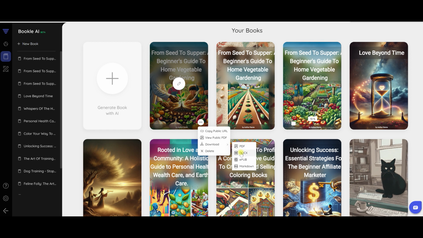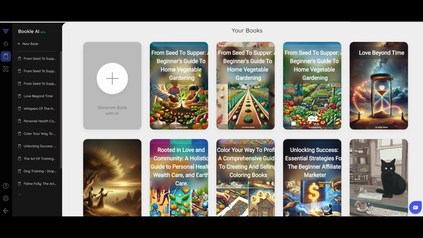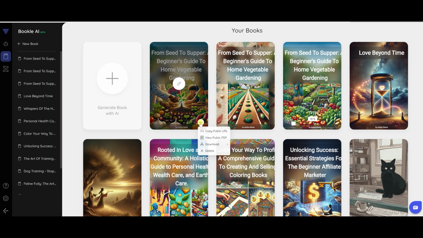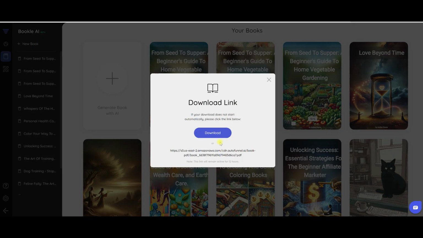You can do a docx, say that there's more pictures that you want to put in the book. You could download it as a docx document and add images and everything at that point. If you feel like you're ready to go straight to Kindle, you can do the EPUB, and then the markdown option is there as well. If you completely don't like the book, you can just delete it there. So what I am going to do here is download as a PDF, and see, it's already done here.